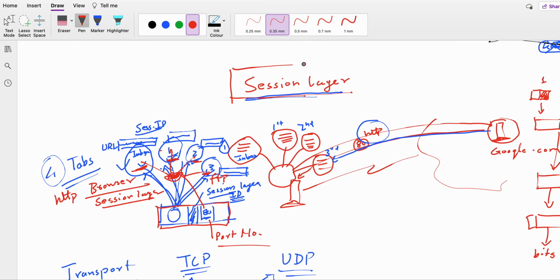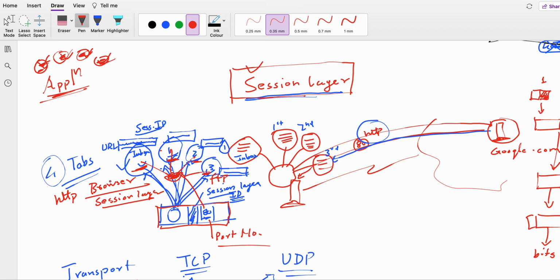Most of the time it is said that the session layer does not exist. This kind of mention comes in many books. Please remember, the session layer comes into the picture where the application allows opening multiple instances. If the application allows multiple instances to be opened, then and only then does the session layer come into the picture. Old applications have only one session. So even if you open multiple windows of that application, everywhere you will receive the same thing. Everywhere the window will be the same, and the data inside will be the same.